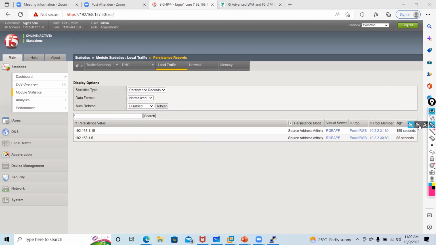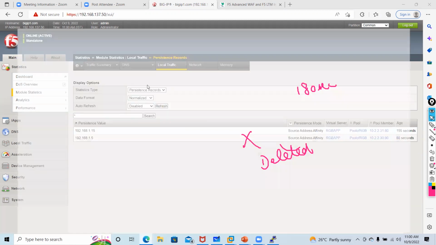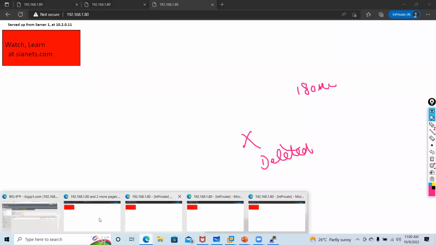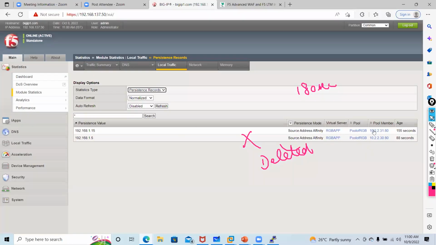After 180 seconds have been crossed, these entries will get deleted. If there is no transaction, then the timeout stays; if I refresh, the timeout will get reset. But I'm not doing that, I need to show you. It shows which client IP is going to which server.